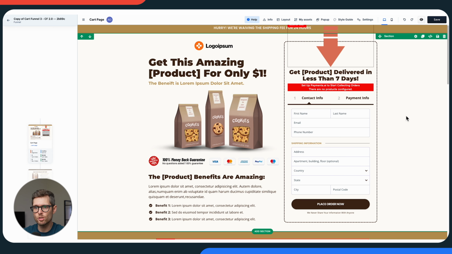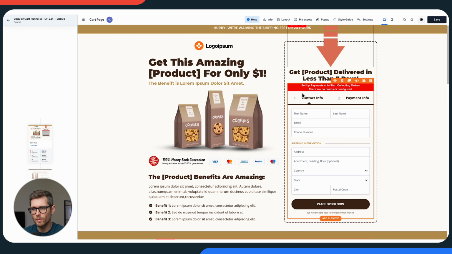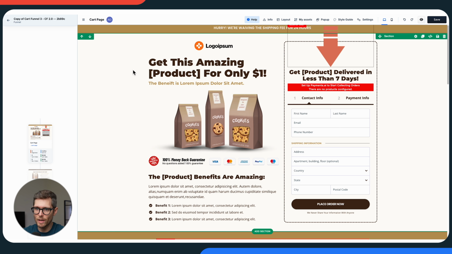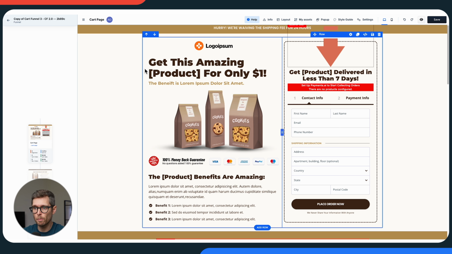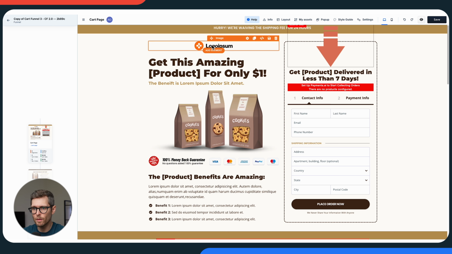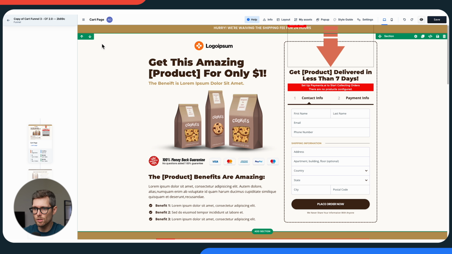When I move across the page, you can see different editing options popping up. There are three main building blocks to look at here. First, we have our green sections. Next, we have our rows, which are blue, and then finally, we have our orange elements. Let's touch on green sections first.